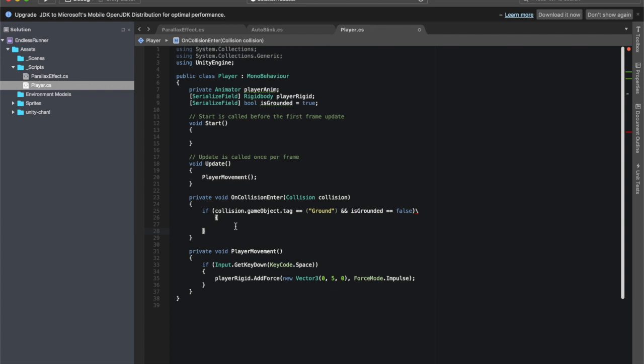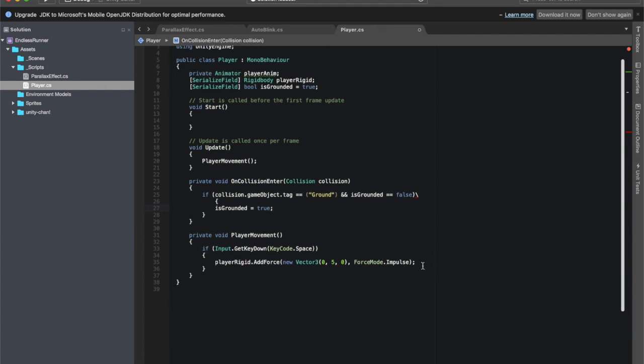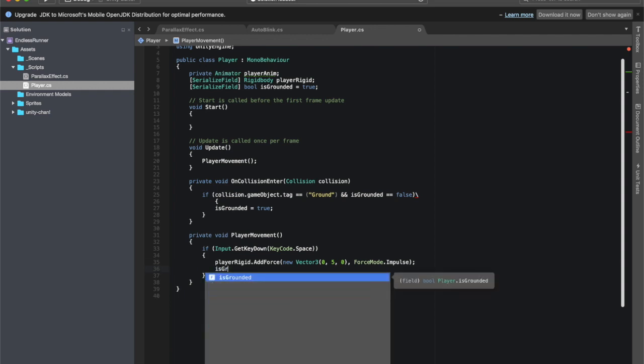And then in here, we need to say what's going to happen. So if we touch the ground object, we're going to set isGrounded equal to true. And down here, underneath this, we're going to set isGrounded equal to false.